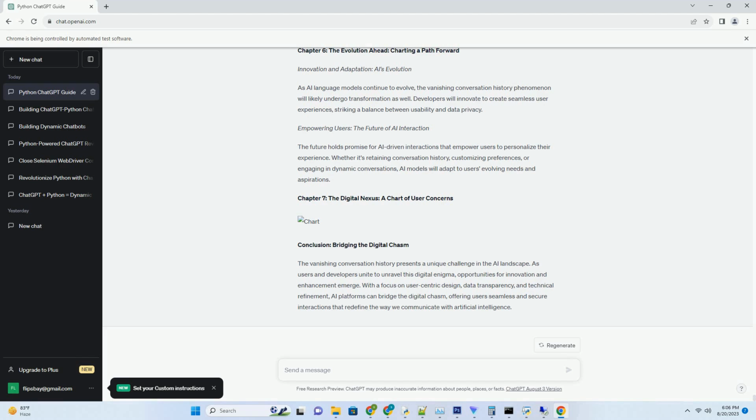Creative Expression Unleashed, competitor number 3. Another competitor from Google's arsenal focuses on unleashing creative expression. With a knack for generating artistic narratives, vivid descriptions, and engaging stories, this model empowers users in creative fields to explore new dimensions of content creation. It caters to writers, bloggers, and artists seeking to infuse their work with a touch of AI-generated brilliance.